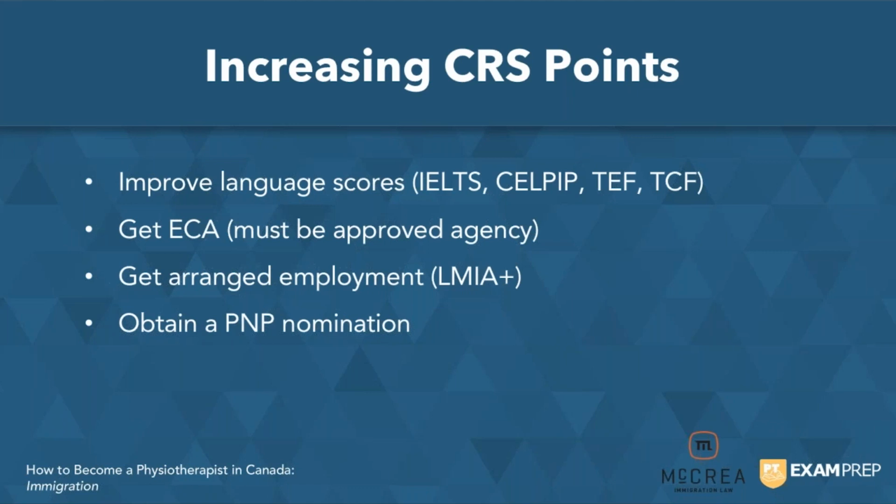Okay. So the next thing, an ECA here refers to an educational credential assessment. Now, most of you are going to be doing this as part of your licensing process. However, to get an ECA that's accepted by immigration, you have to go through one of the approved agencies. And my understanding is that the agency that does this for the credentialing in Canada is not one of the approved immigration credentialing agencies. So unfortunately, you may have to go through this process twice, once for the licensing and once for immigration with different agencies.